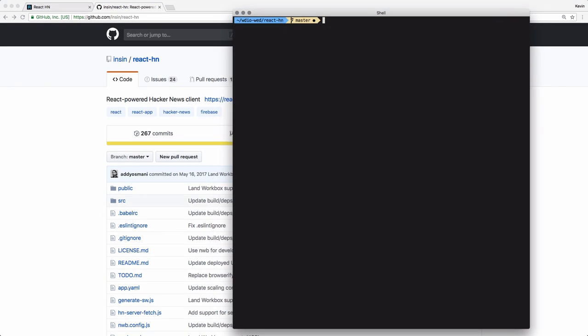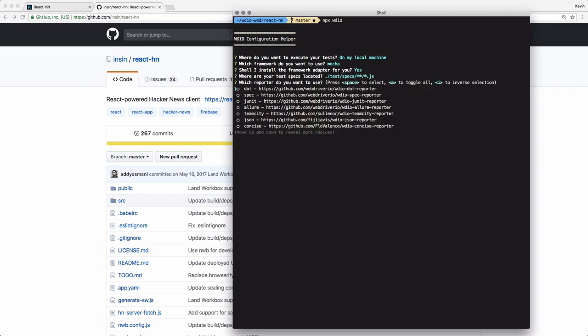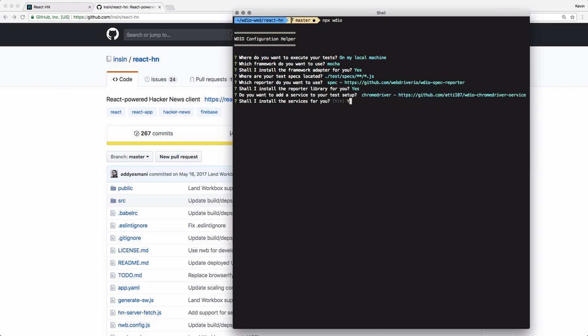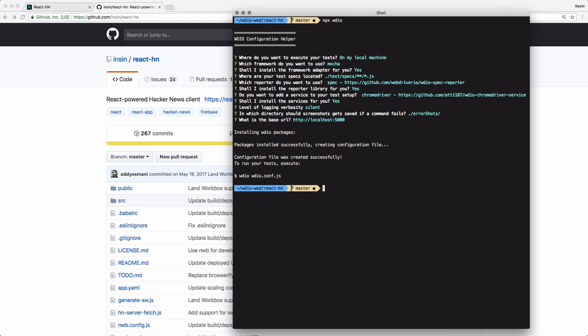Okay, now that I've got WebdriverIO installed, I'm going to run it to set up my configuration and go through my standard responses. The local server is going to run on port 5000, so I'll use that as the base URL. I may get into managing multiple configurations as far as the base URL goes and testing in a later video, but for now we're just going to use the local server. One other thing I need to install is chai, because I want to use the expect assertions.